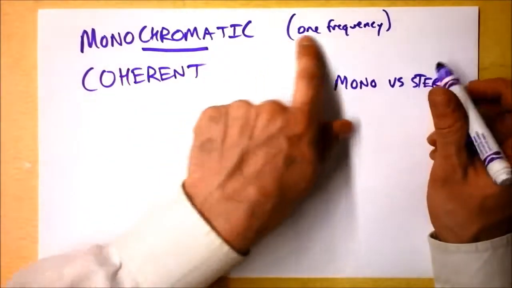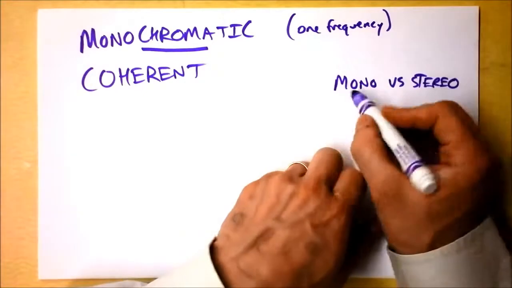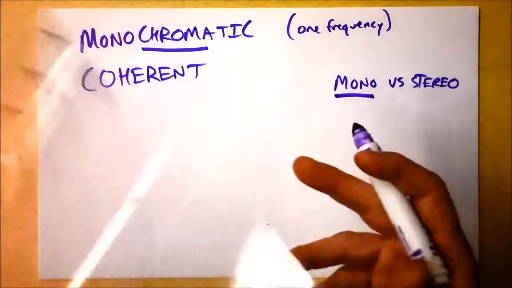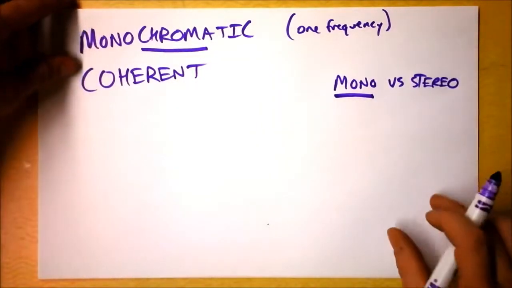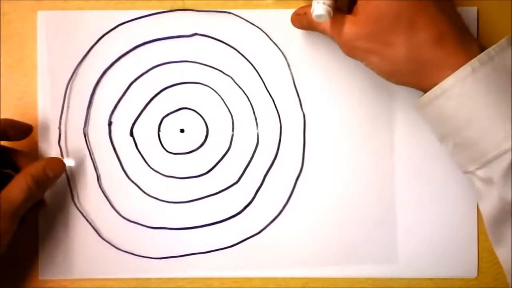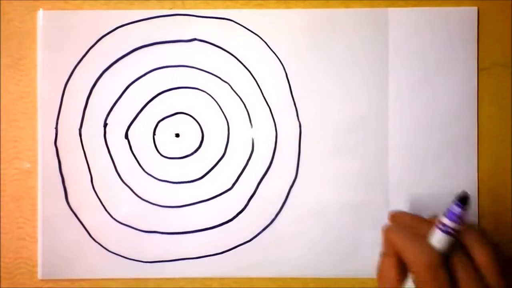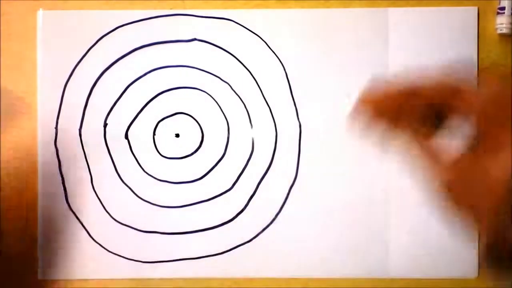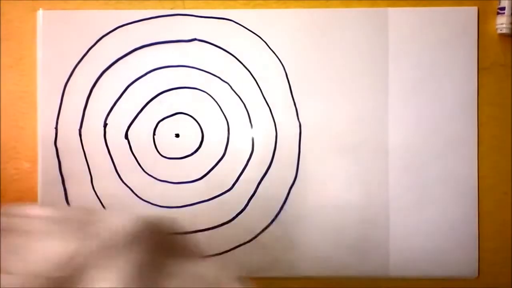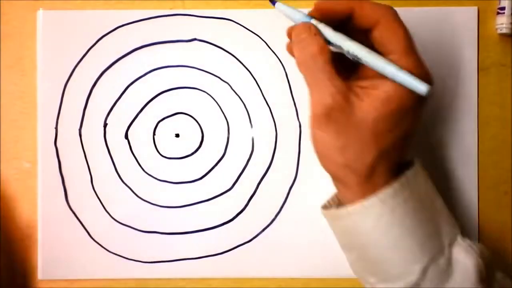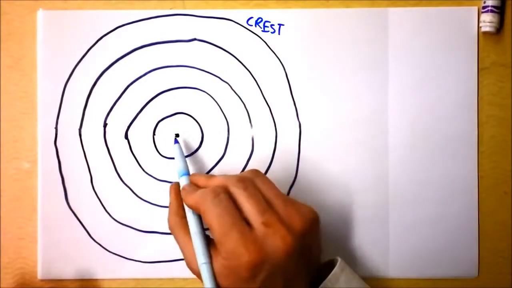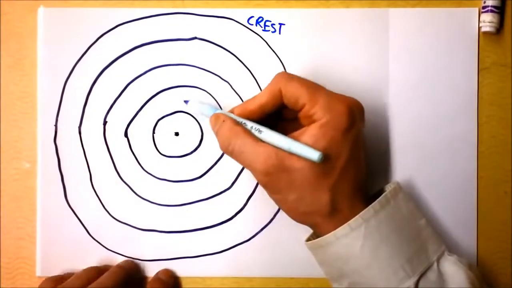We need monochromatic, absolutely one frequency, and we need mono, not stereo, so the coherent, the two speakers are doing the same thing. So here's the idea. You come in here with a kid bopping up and down in the ocean, and that kid is making waves. And if I give you a graph of the waves right here, you'd be able to say the kid's right there making waves. Let's call each of these waves a crest or a peak. So I'm going to say that each of these lines that I've drawn is a crest. And notice how if the kid's right there, then the crests are traveling out in all these directions.